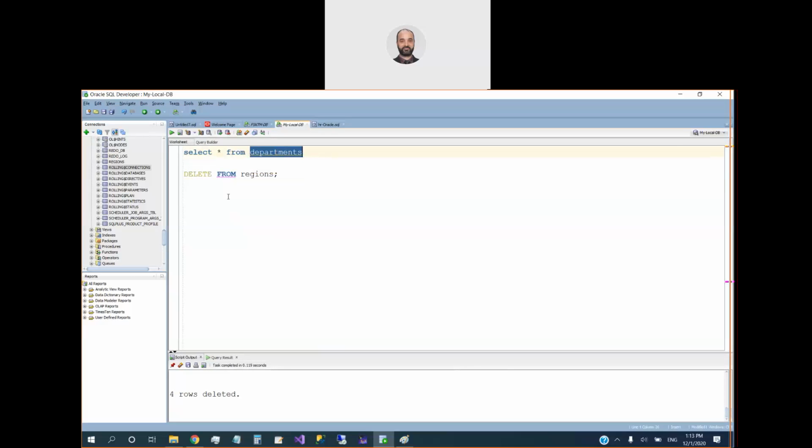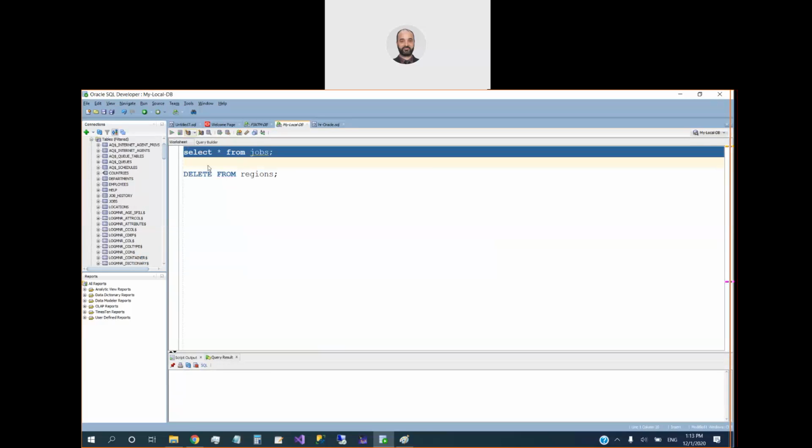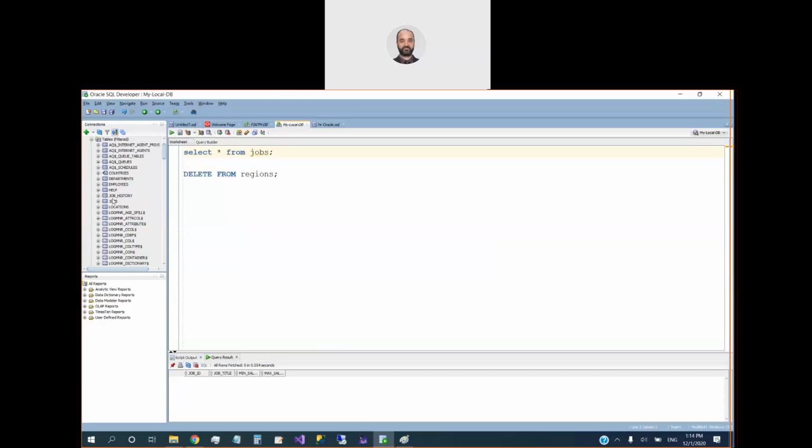And for the departments, we don't have anything. We want to check whether we have data or not, because if we have data and we insert data with the same primary keys and everything, then it will give us errors. So here, jobs: nothing in the jobs.